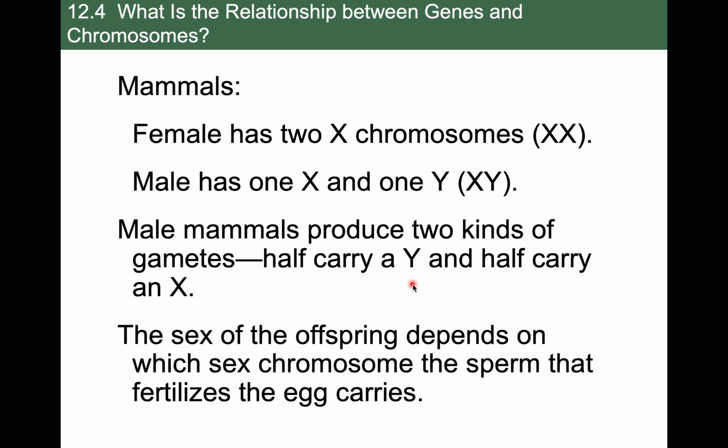And you're probably familiar with sex determination in mammals, humans included. Females are considered homogametic, meaning they have two of the same copies of the particular sex chromosome. They're XX, whereas males are heterogametic, meaning they have one X sex chromosome and one Y. So XX female, XY male. The Y chromosome is much smaller than the X chromosome, so males actually have less genetic information than females do. Might explain a few things.